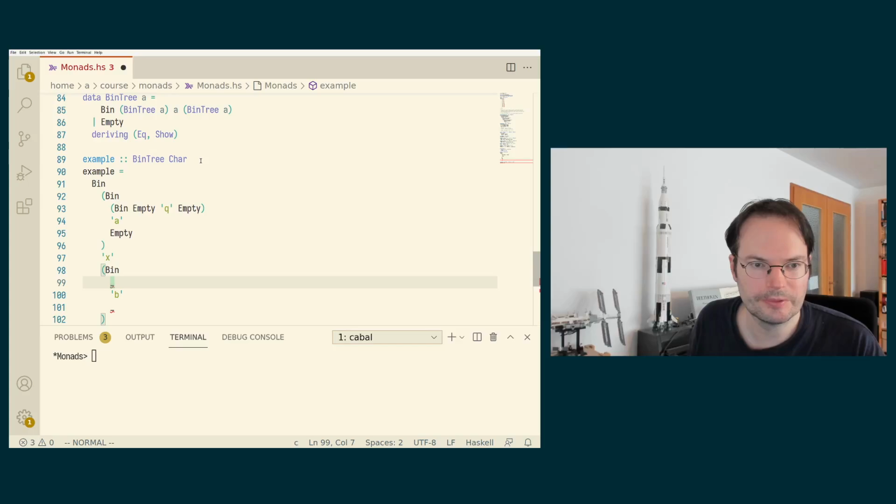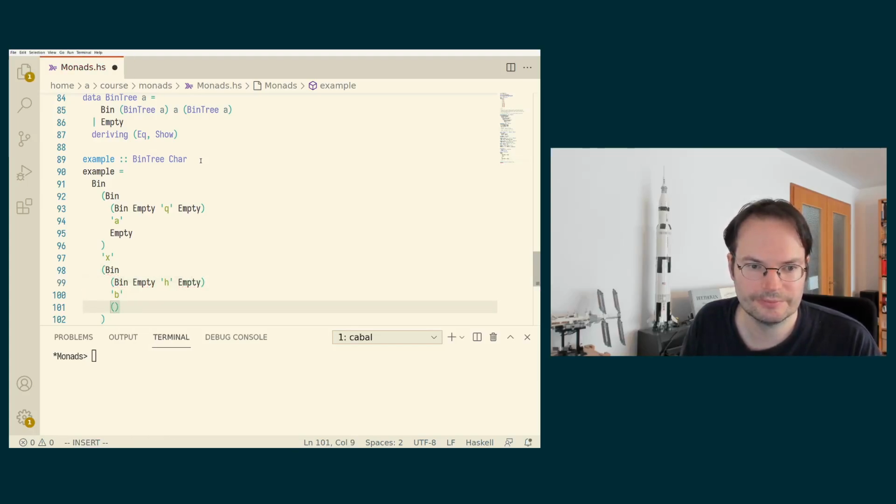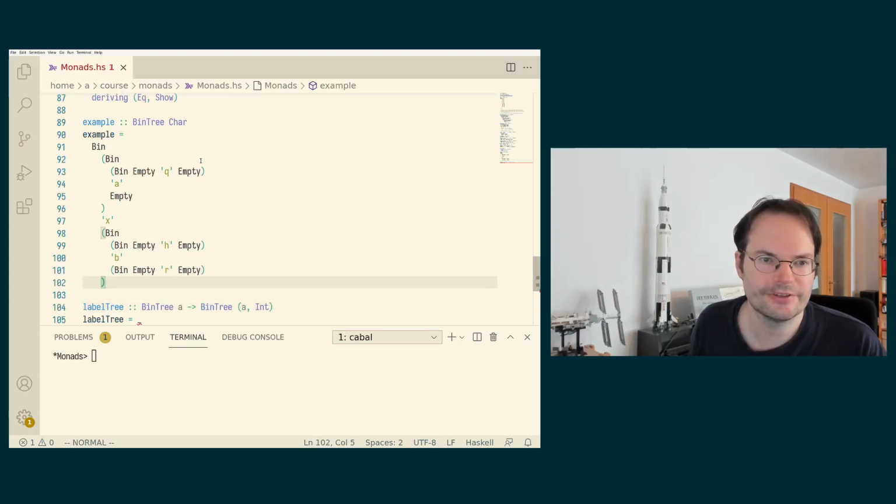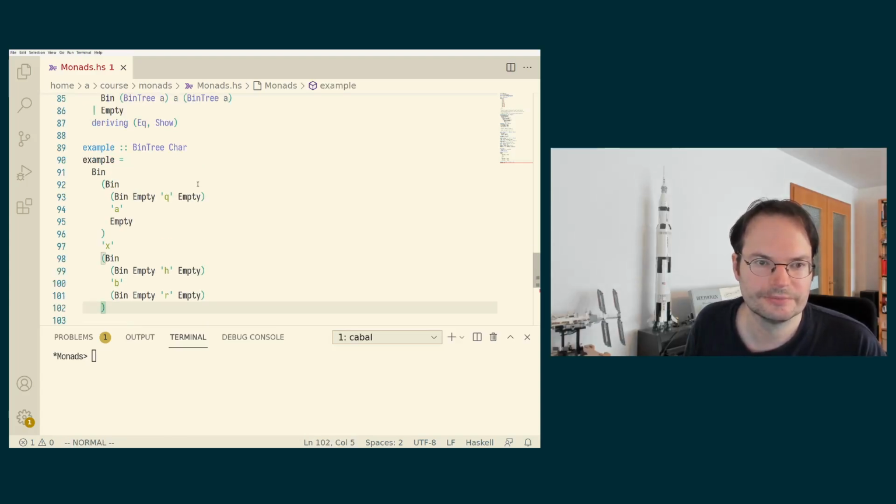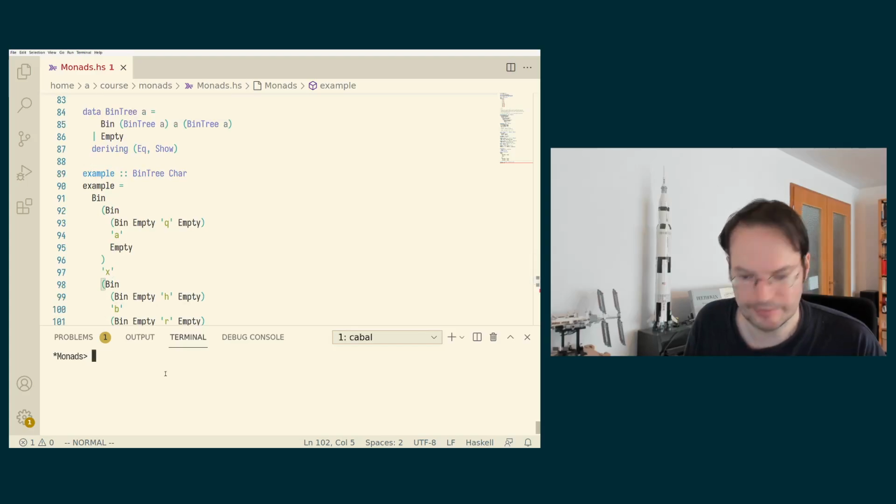And here we put an empty H empty. And here we put an empty R empty. Something like that. So this is a valid value of this bin tree type.